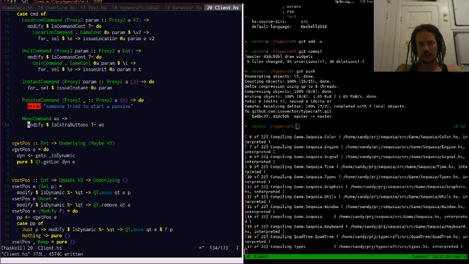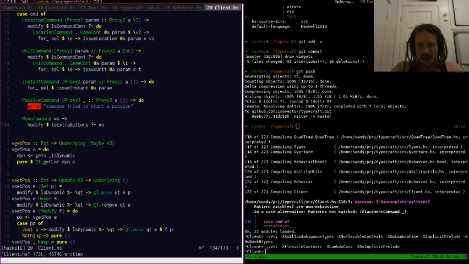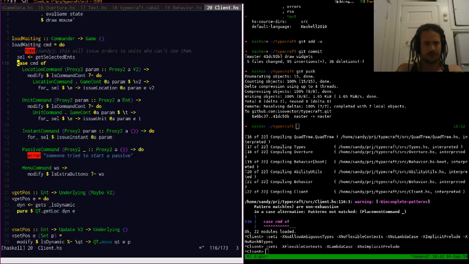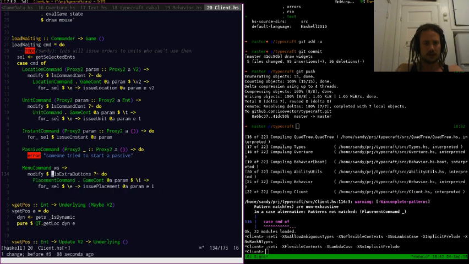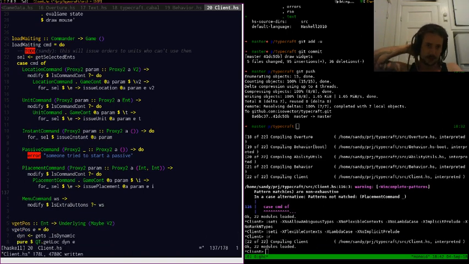So this now will compile. Now client is non-exhaustive. What? Placement command. Did I destroy something? Oh yeah, I did. Okay, cool. So that lets us swap out our buttons.